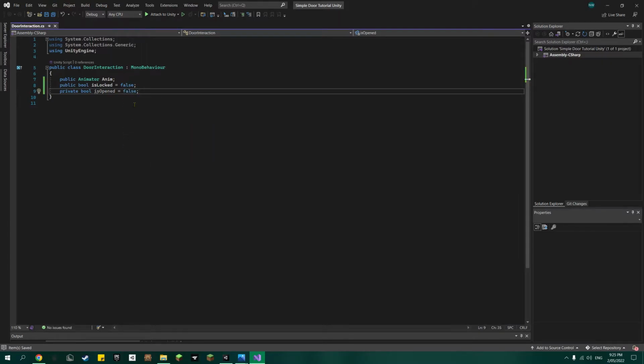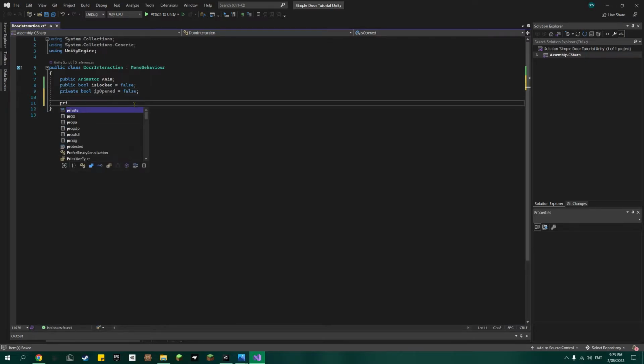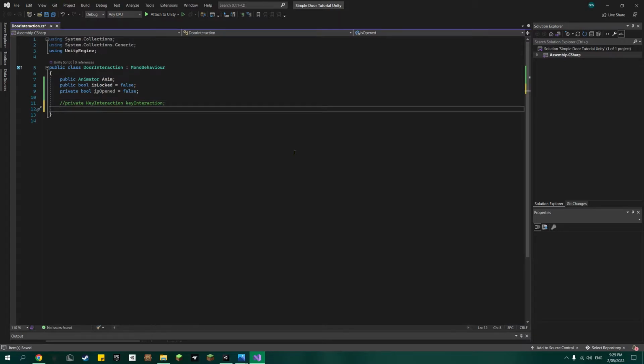So if you want your door to be locked, you'll be able to change that in the inspector later on. And then we also need a private KeyInteraction, and I'm just going to put a // in there for now, because we haven't set this up yet and that will cause an error.